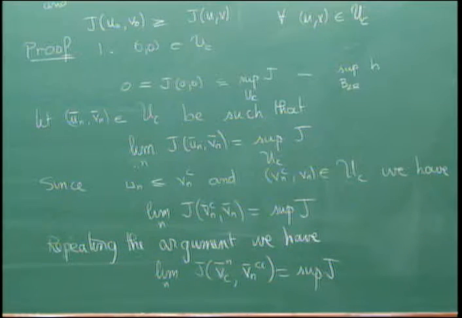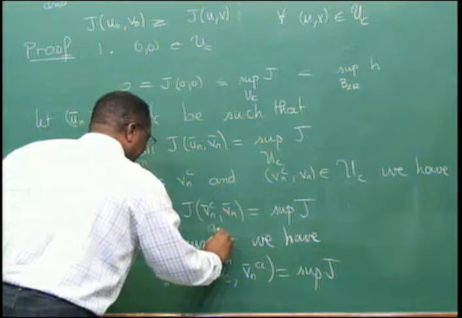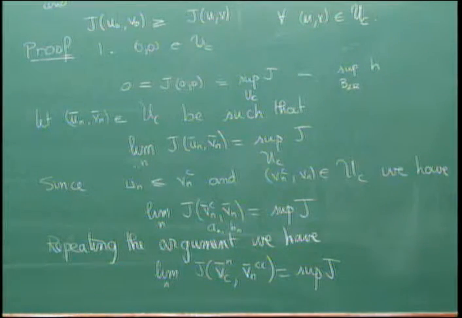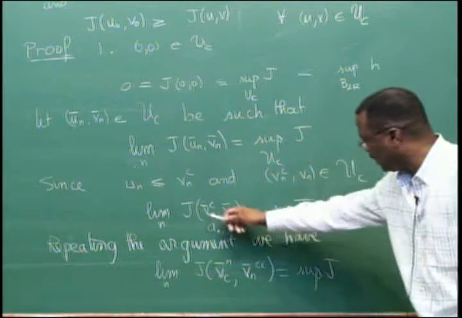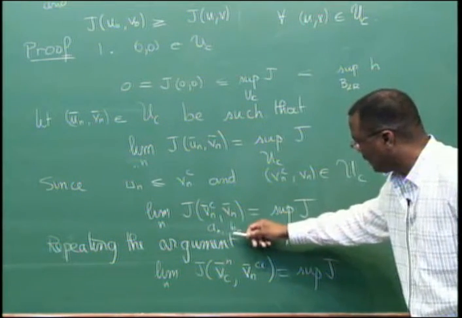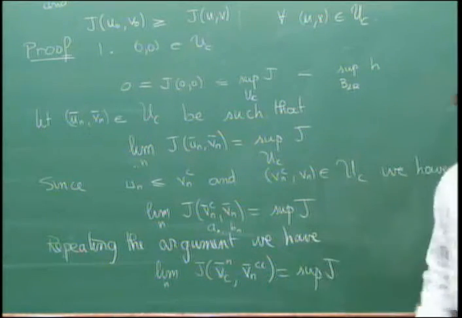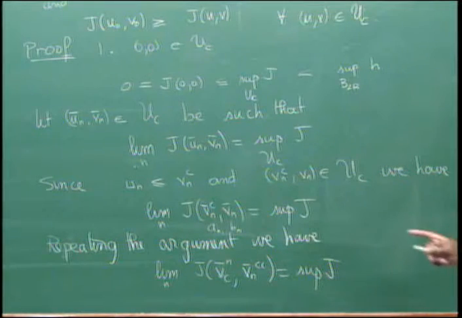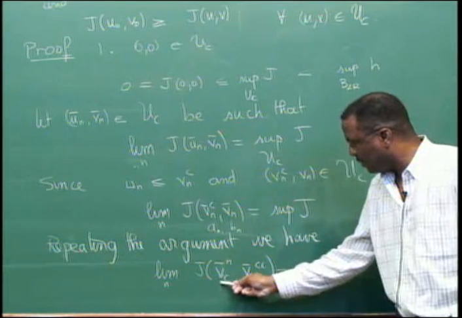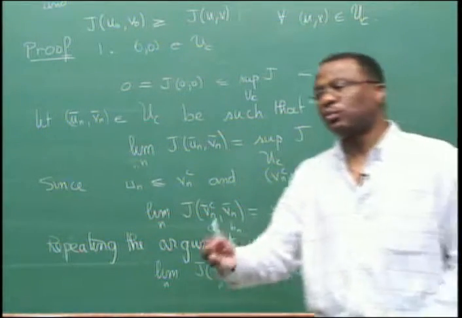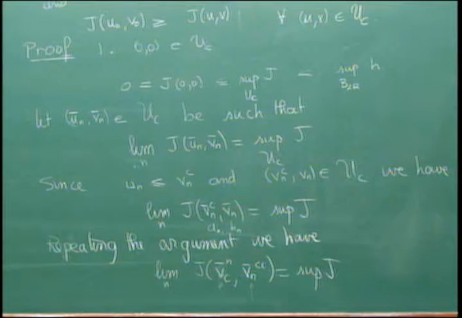So the way I do that, I give a new name to this. I call it an, bn, and I repeat the argument I have here, and I am going to replace J of (an, bn) by J of (an, anc). And J of (an, anc) is what I wrote there. So now I see that here I have a Lipschitz function, and then there I have a Lipschitz function. So I started with a sequence which may not have a good property, and I replace it by a maximizing sequence which has a better property.